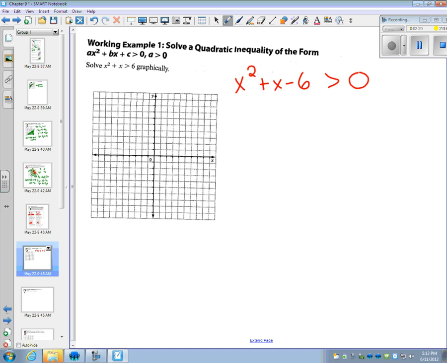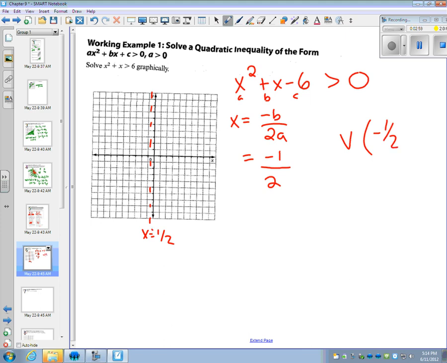This is standard form, so what I'm going to do is find the axis of symmetry. The axis of symmetry is equal to negative b over 2a. We learned this a long time ago. Some of you might remember this. So in this case, negative b would be negative 1, because this is a, b, c. 2a would be 2. So negative 1/2. So at negative 1/2, we have the axis of symmetry. Now, if you remember, the vertex is going to be on that axis of symmetry. So I already know the x value of my vertex, which is negative 1/2.